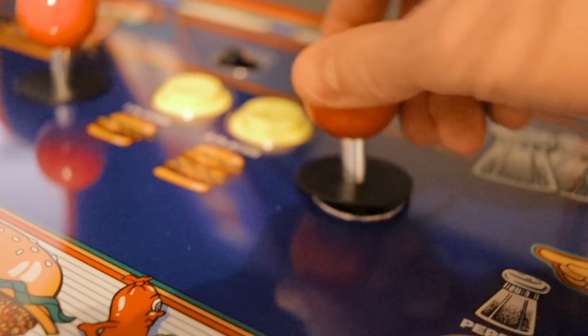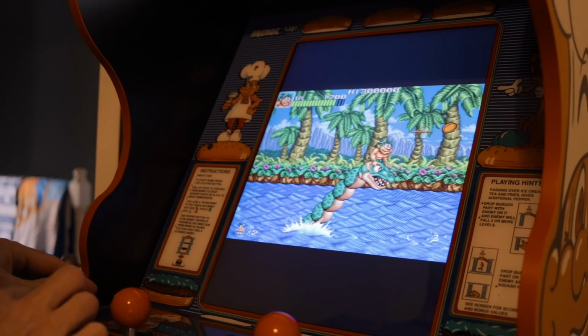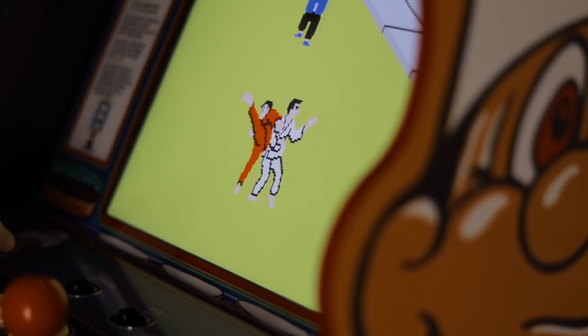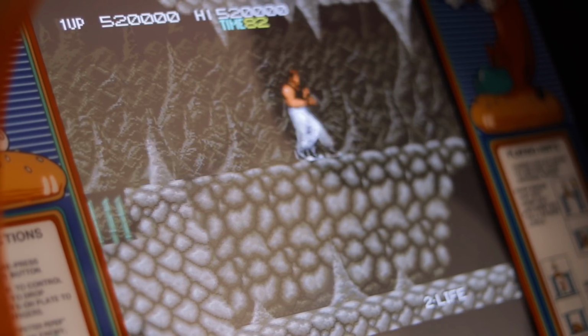The joysticks themselves are actually 8-way and not dedicated 4-way joysticks, and this is certainly a bit of a head scratcher as all 4 of the included titles on this cabinet would have greatly benefited from having dedicated 4-way joysticks over the 8-way sticks that were delivered. Apparently this was an accidental oversight that was caught a little too late in the production run of the BurgerTime cabinet that really caused the issue with the 8-way joysticks being shipped instead of 4-way joysticks.